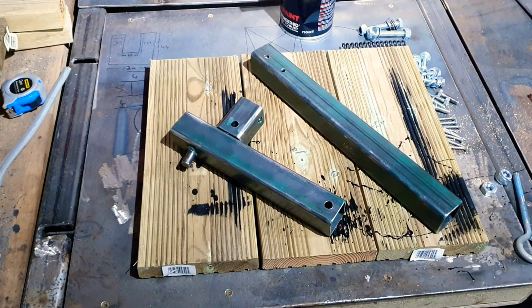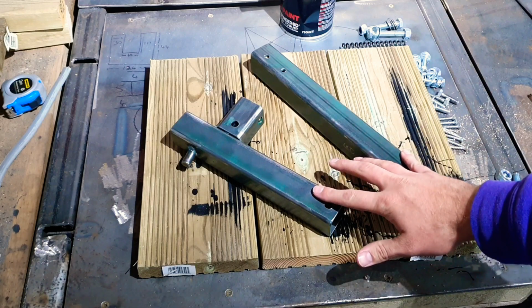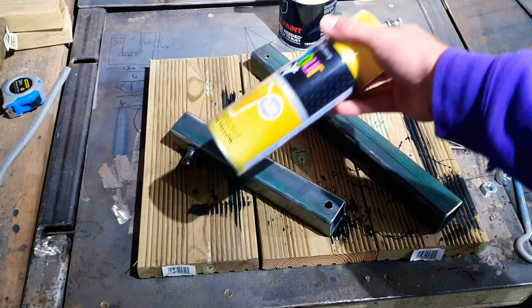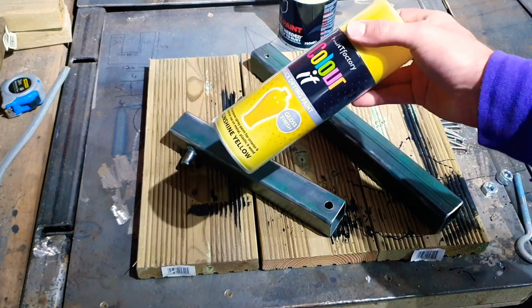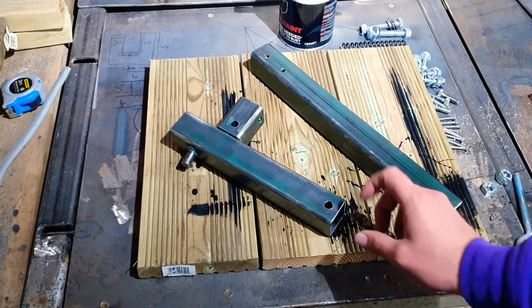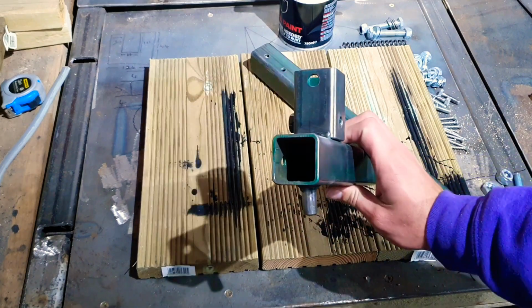So, I've decided to do something a little bit different with these two pieces. I'm not going to be using the black paint I used on the rest of the frame. Instead, I'm going to spray paint them yellow and hopefully give it a bit more of an eye-catching design. However, before I do that, I need to sort out the handle because I'm going to be welding onto the end of this one here.